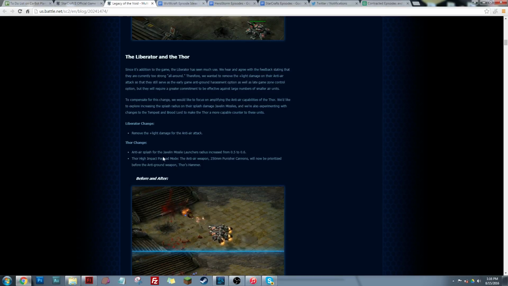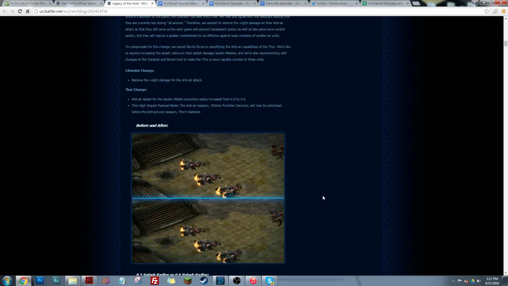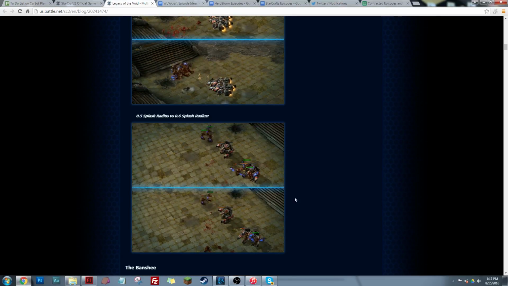The Thor change, as far as I understand, the Javelin missile launcher's radius is increased by 0.1. I guess that's a big difference. And the high impact payload anti-air weapon now prioritizes before the anti-ground weapon. So it prioritizes air attacks before ground if you switch it to the high impact. In other words, something like Broodlords, the Thor will not target the Broodlings. It'll target the Broodlords over the Broodlings if the high impact payload mode is on. Every time. As long as the Broodlord is within range, it'll always prioritize the Broodlord over the Broodlings. I think that sounds like a pretty good change.